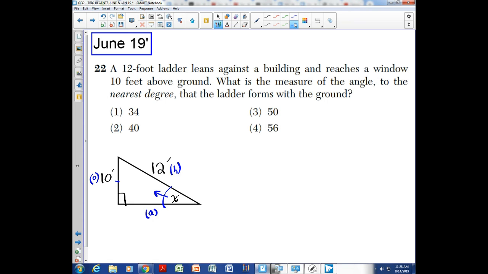Now, whenever I do a right triangle trigonometry problem, I'm always thinking of SOH CAH TOA. And out of the O, A, and H, I'm always going to eliminate one of those sides, right? Because I'm only using two sides in right triangle trigonometry. So obviously I don't need my A because there's nothing down there. So with an O and an H, this is going to lead to a sine problem.